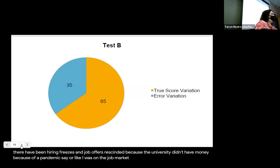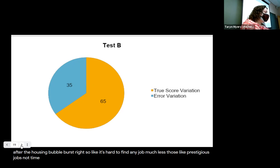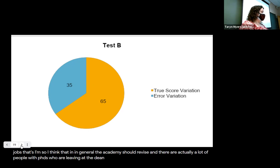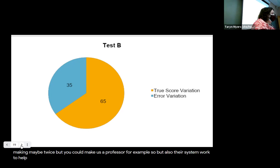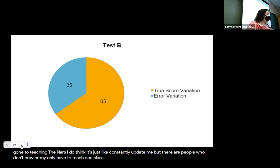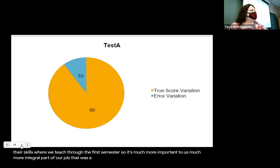The second reason is there are just not that many academic jobs. Particularly when there have been hiring freezes and job offers rescinded because universities didn't have money because of a pandemic. I was on the job market in 2009-2010, right after the housing bubble burst — it's hard to find any job, much less those prestigious ones. The academy should revise its approach, and there are a lot of people with PhDs who are leaving academia. You get paid a lot more in industry — if you're a chemist working for a company, you might make twice what you'd make as a professor.